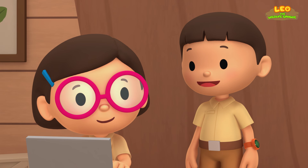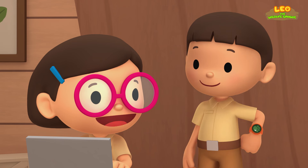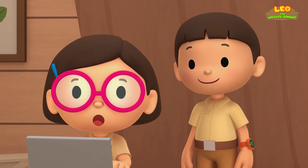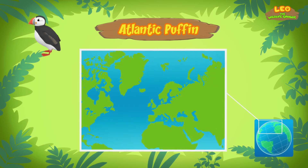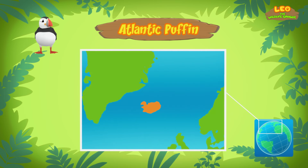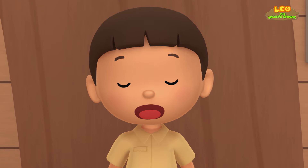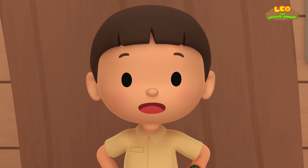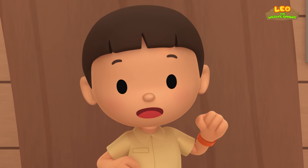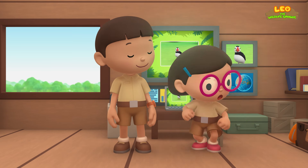That's amazing — I've never seen such a bird before! Where does it come from? Atlantic Puffins come from far up north. They live on seacoasts and islands around the Atlantic Ocean. More than half of the world's Atlantic Puffins are found around Iceland — about 8 to 10 million Puffins live there! That's a lot of Puffins! So our Puffin is a really long way from Iceland. And it's too hot for it to stay here — we should bring it back home! That's a great idea, Leo! See you downstairs!